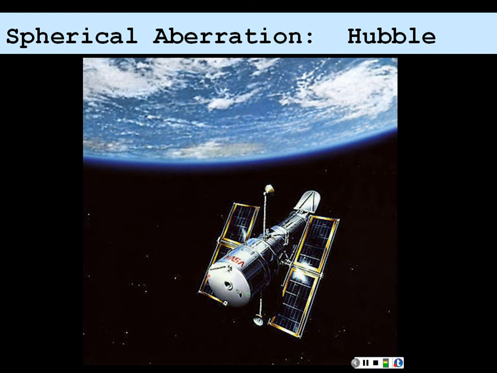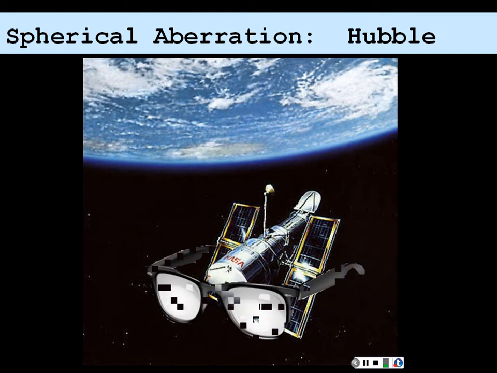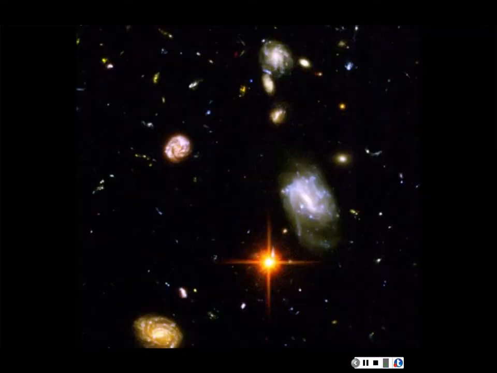So this was repaired 3 years later through a very famous mission, and they applied some extra optics that allowed the Hubble Space Telescope to function as it was intended, and it's been one of the greatest inventions of humankind since then. Not too long from now, we will have the James Webb Space Telescope, which probably will take us even further down the road as the Hubble has done. And here are some of the great images from the Hubble Space Telescope.